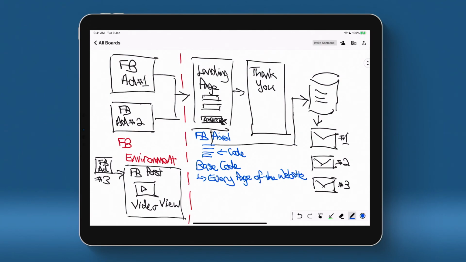Now, why every page? Because we do not know which page your visitor is going to navigate to. So let's say you have a large e-commerce website and you have different categories from toys to baby clothing to bicycles, for example, right?